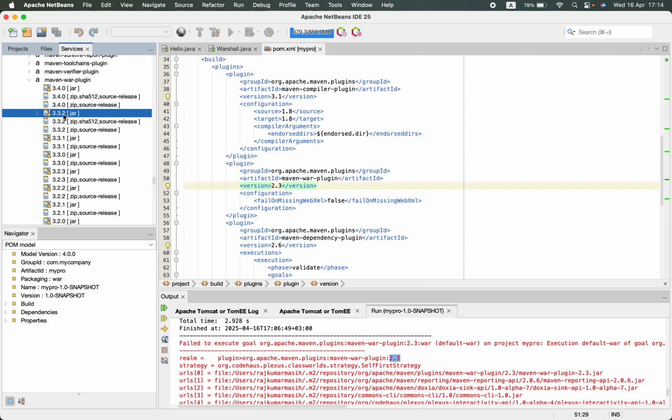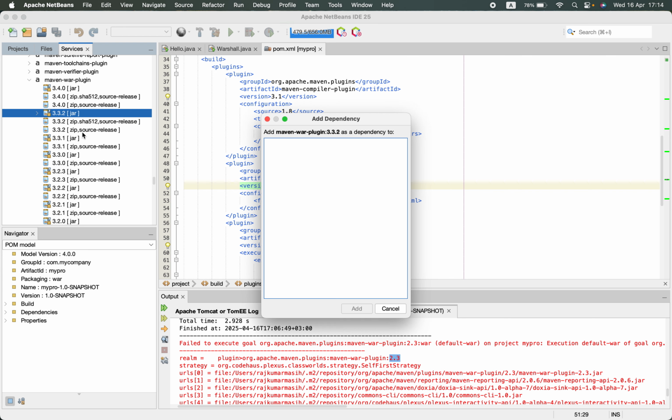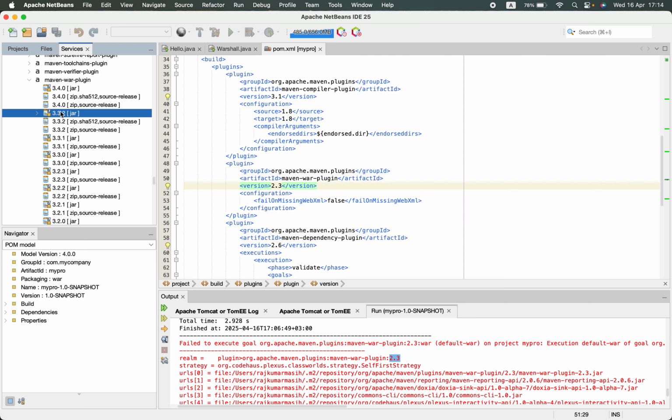Okay, you can right click and add it as a dependency here. To add, select your project and you can add. Okay, so that's what you can do.